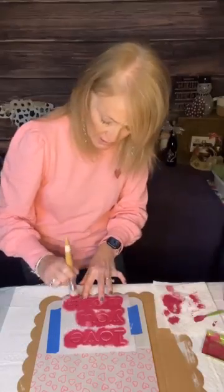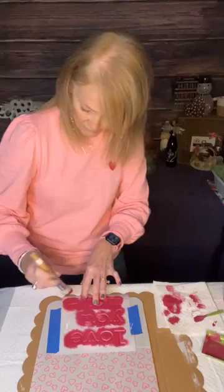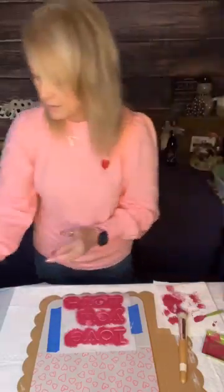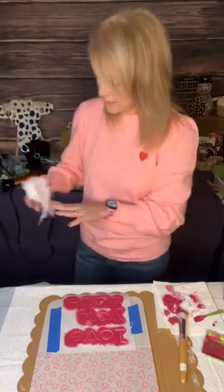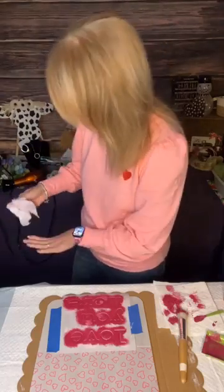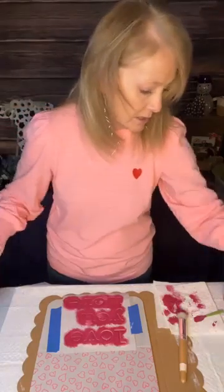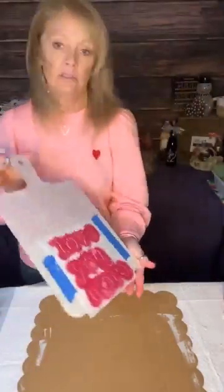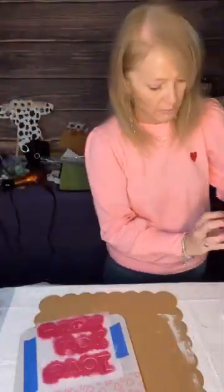So we're almost done with this one. We'll put it over there to dry, and then we'll start on the other one. Okay, it looks like it covered it really good, so I'm going to stop with that, get the other one over here, and see what that one looks like. Hopefully it turned out. But this is going to be really cute, I think. And I'll show you what we have so far. So this is what we have so far. And we'll set this to dry, and then we'll grab the other one.